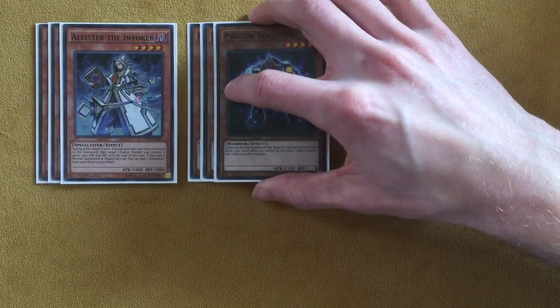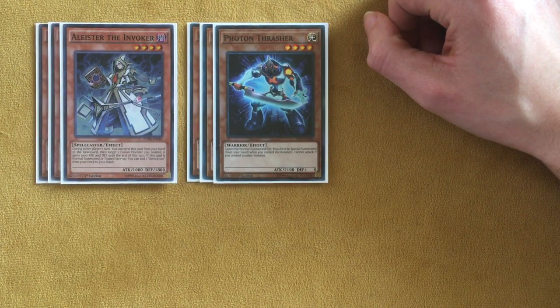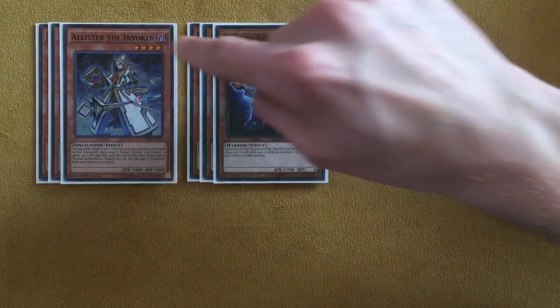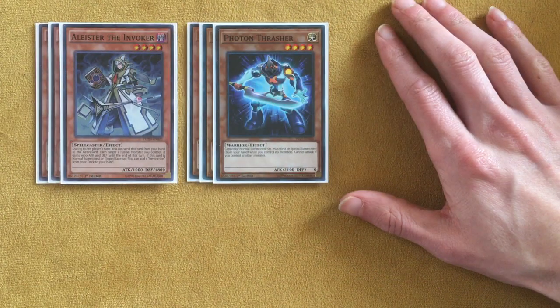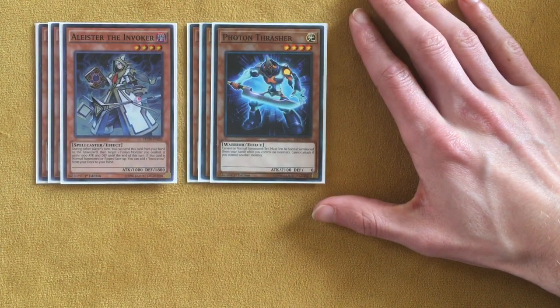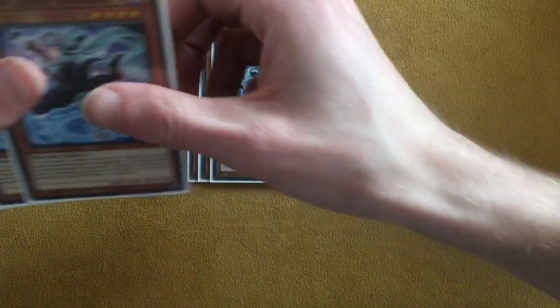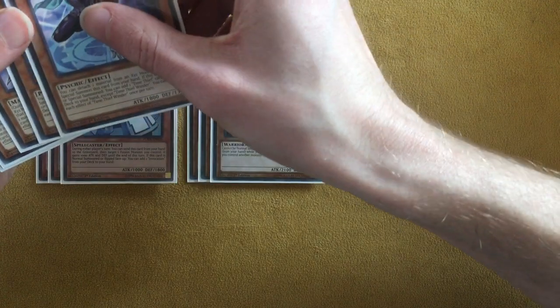Next, we've got Photon Thrasher, just for that bonus special summon. Because Alistair is a normal summon, you want to have some special summons so you can get out your Exceed monsters and get out an Invoked monster. And I'll explain that combo at the end of the video, but getting both of these in your hand is amazing because you can automatically, assuming you're not interrupted, end on a Time Thief Redoer and an Invoked Macabre. So very cool combo, very hard for your opponent to play against.